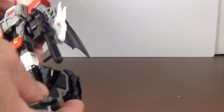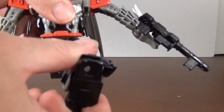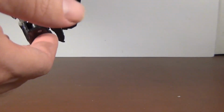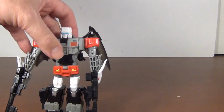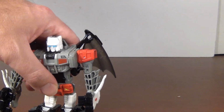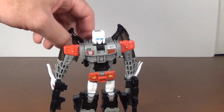No waist, unfortunate, but that's fine. You do have forward, backward, and in and out at the hips. The skirt piece will go forward for you to get out of the way. Thigh swivel. You got nice deep knee bend. And the feet can rotate thanks to the hip articulation of the beast mode. So all in all, not bad. As you can see, you got the guns. They can still store on the back in the same place, no problem, which is pretty cool. Oh yeah, wings can flap still. So yeah, you got that.